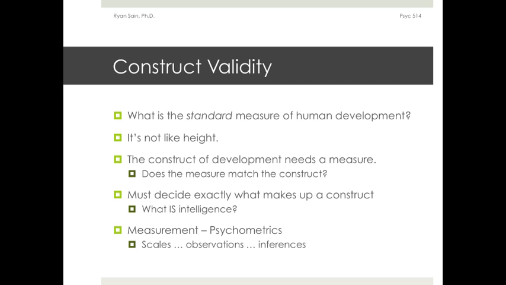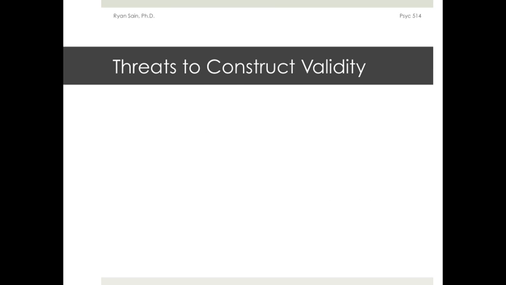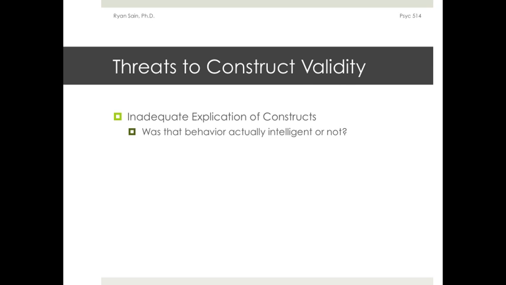So when you observe a kid in the classroom being violent and hitting other kids, you are at least in some way measuring the construct of aggression, because he's punching somebody or hitting somebody. But there's other ways to be aggressive. You could be passive aggressive, and that could be included in the construct of aggression. So how are you going to assess that? Construct validity is about how we get at those constructs. And as you might expect, there's threats to it.